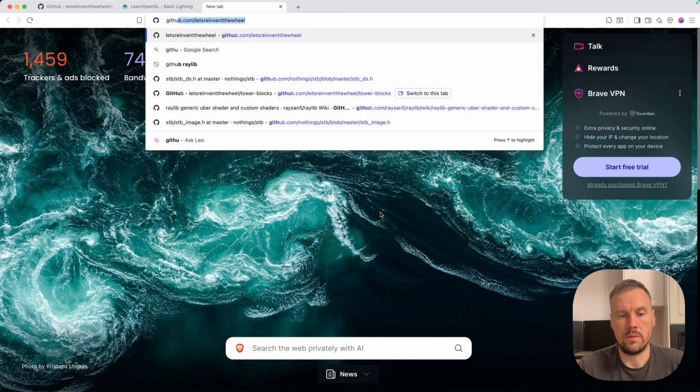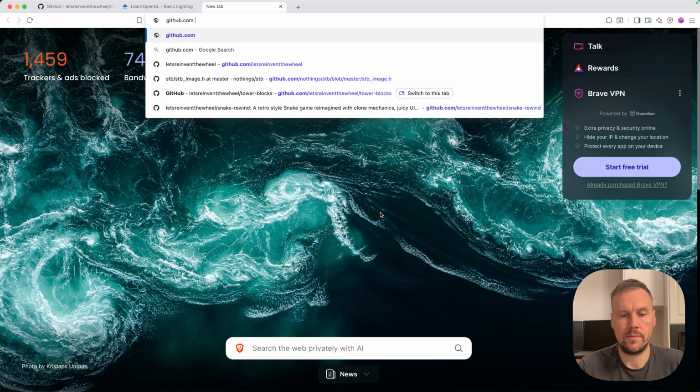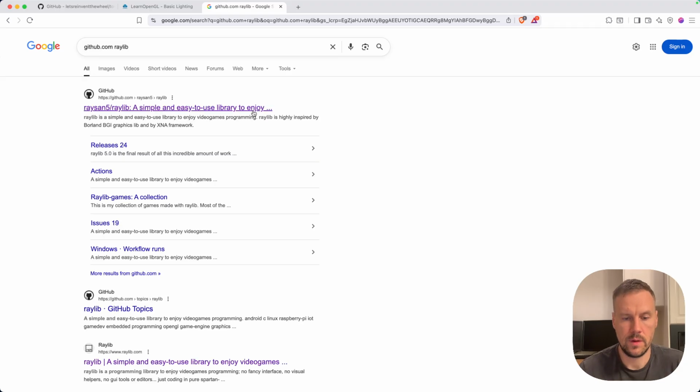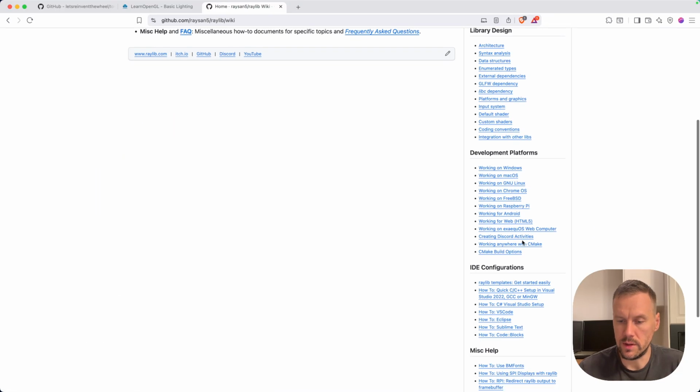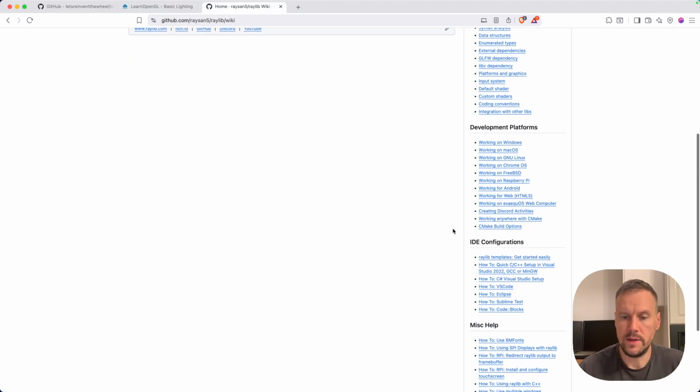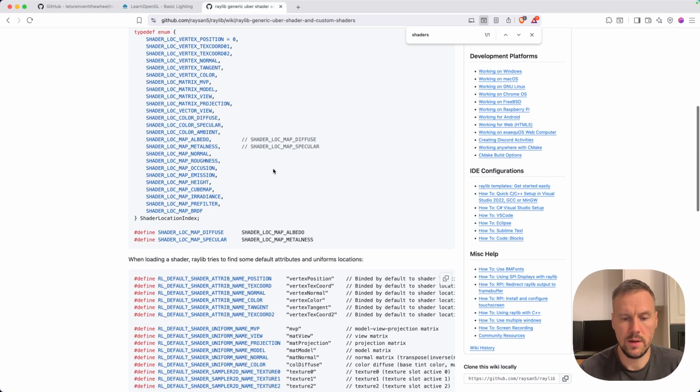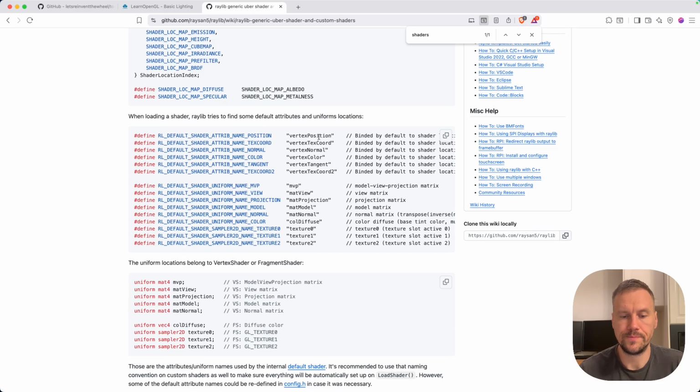Now, how do I know that this is provided by Raylib itself, and what kind of things does it provide? There's this custom shaders page on the wiki, and it tells you all about the default attributes and uniforms that Raylib tries to provide for your shaders. So that's where we get our vertex position and MVP, the model view projection matrix.